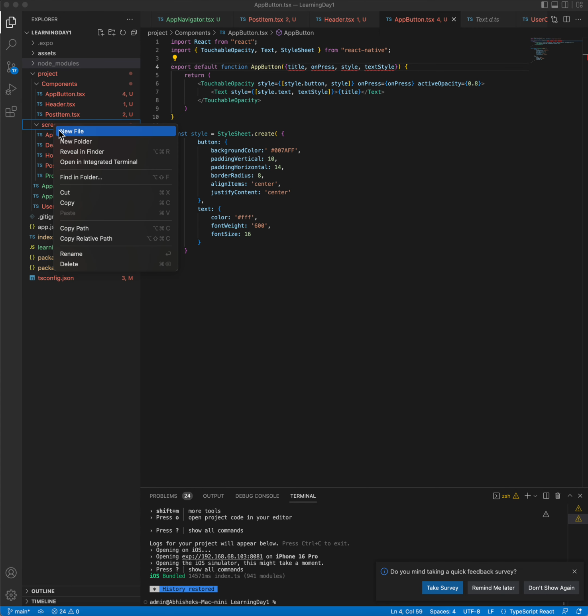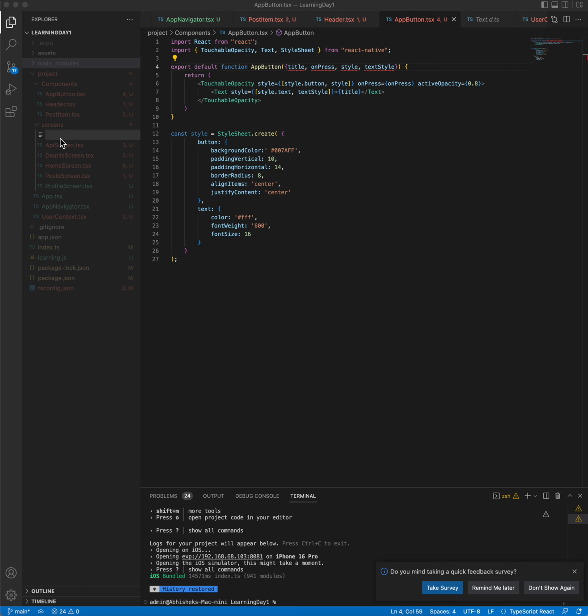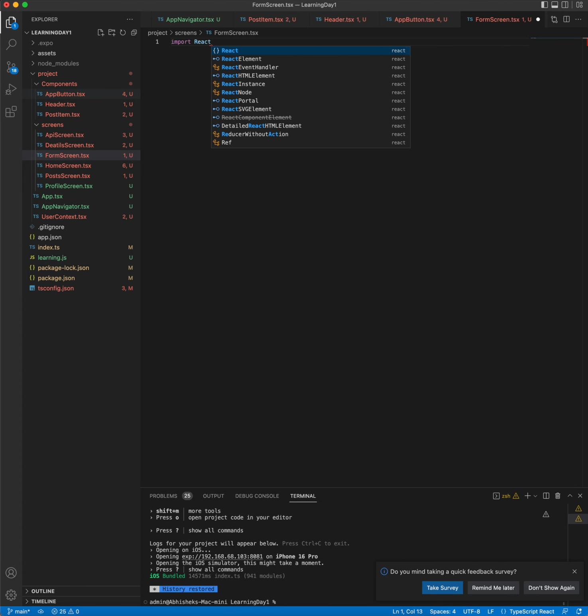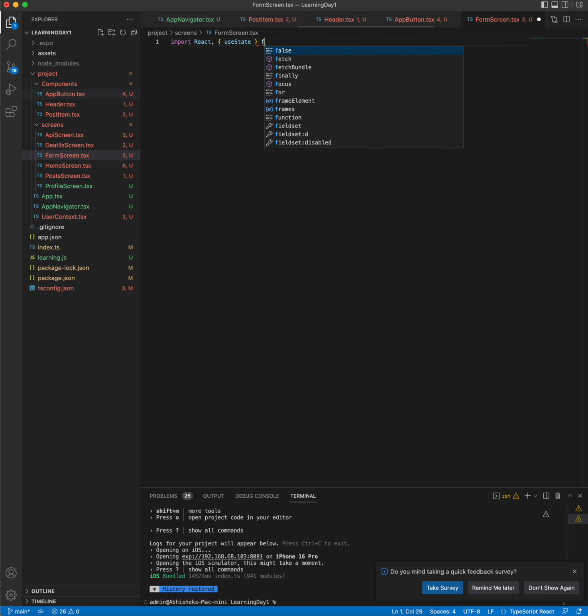Inside screens, we'll create a new file called form screen. Import useState.